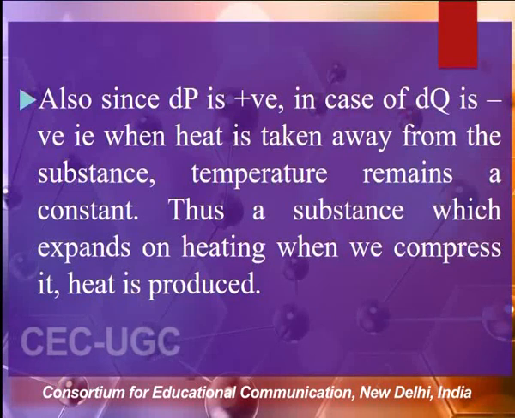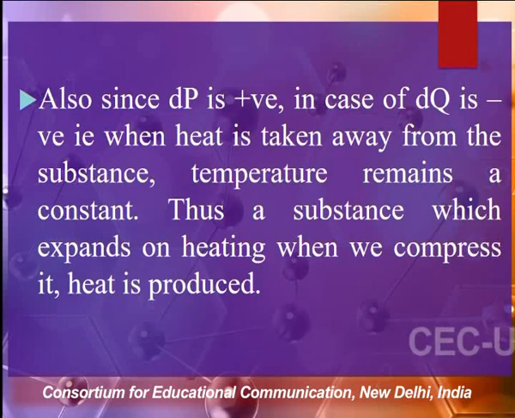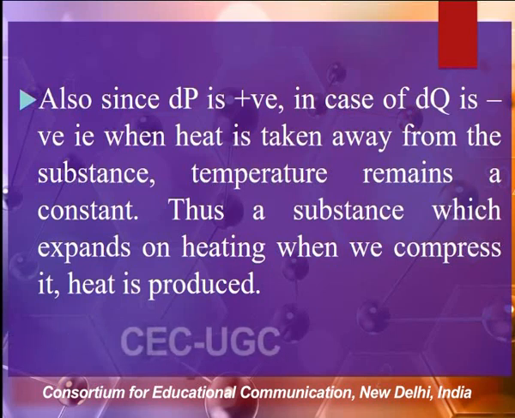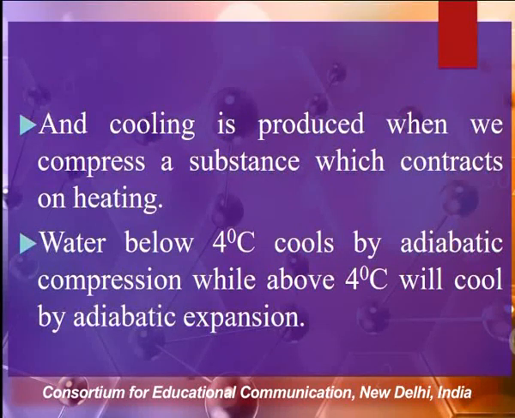Also, since dP is positive, dQ is negative, that is, heat is taken away from the substance so the temperature remains constant. Thus, for a substance which expands on heating, when we compress it, heat is produced. And cooling is produced when we compress a substance which contracts on heating. Mind you, water below 4 degrees centigrade cools by adiabatic compression, while above 4 degrees centigrade, it will cool by adiabatic expansion. So these were some of the applications of Maxwell's relations.